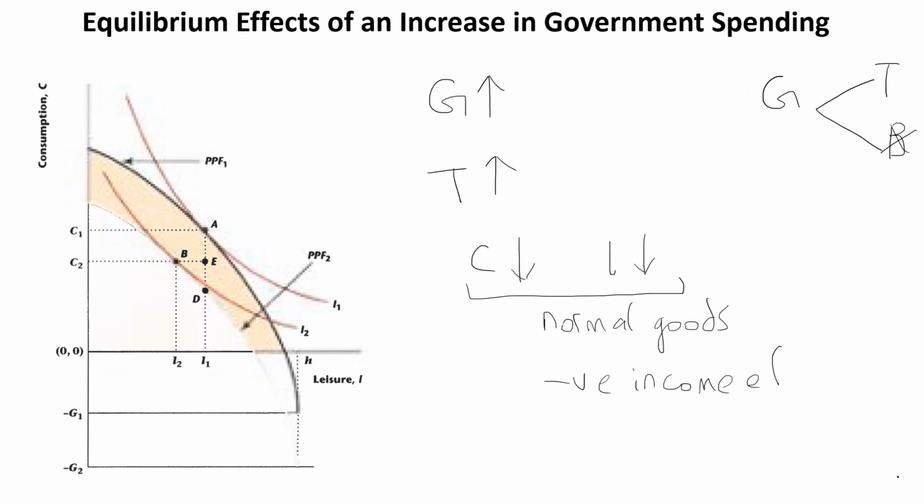Why? Because there's an increase in taxes, which means there's a decrease in the consumer's disposable income, which means that the consumer can spend less in the economy. And generally, just think of it intuitively, in order to maintain the same standard of living, the consumer has to work more, right? So that means that L, that is leisure, is also going to decrease. That is, there's going to be an increase in the number of hours worked.